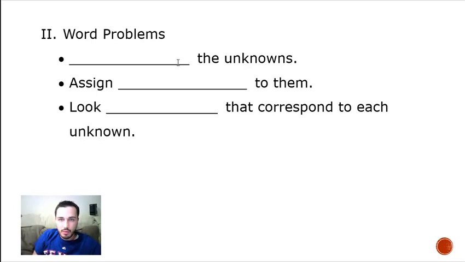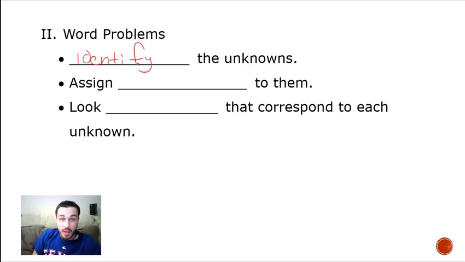Starting out with word problems as a means of writing equations. So that means you're looking at a word problem, there is no equation, and from all that information, we are going to write not one, but two equations, or more. First of all, after you've read the problem, you need to identify the unknowns. That usually is found in the question itself. It'll say how many of this, or how much did this cost, or whatever. But in the question itself, that will tell you exactly what is unknown.